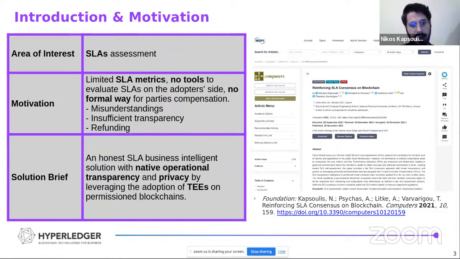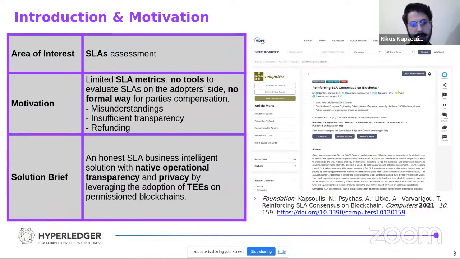So in this approach, we have found certain pillars: the misunderstandings that happen between the terminology of the service level agreements, the insufficient transparency that can come again through this kind of terminology, and how the parameters are defined in service level agreements and how the users and the adopters can actually understand them for their case of deployment. And of course, the credit system in the state-of-the-art use cases of SLAs is a bit more outdated, and of course we have the refunding and compensation processes here that we will present in this design.